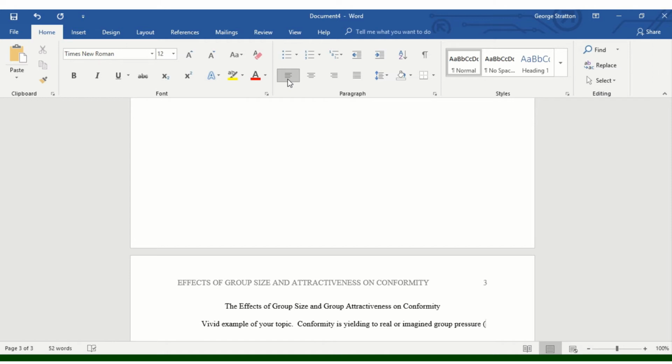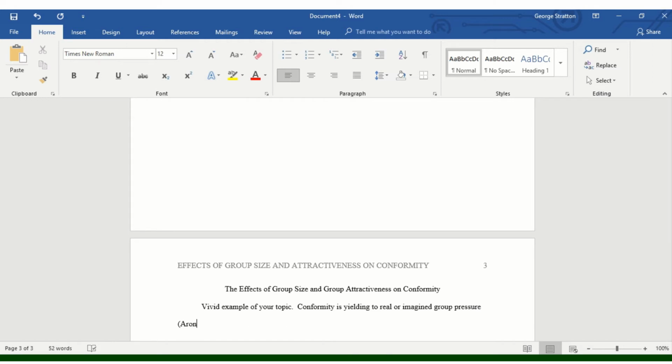So I could cite the textbook authors, and I would do that since they're not subjects in the sentence, in parentheses at the end of the sentence with their names separated by an and sign and then a comma and the year that that book was published. So this is how you would cite something in APA format that's a paraphrase, not a direct quote.